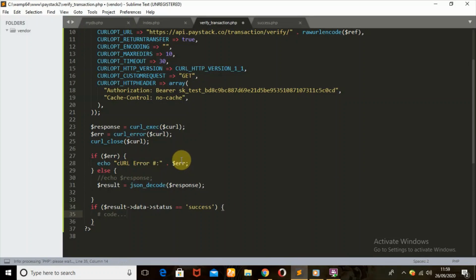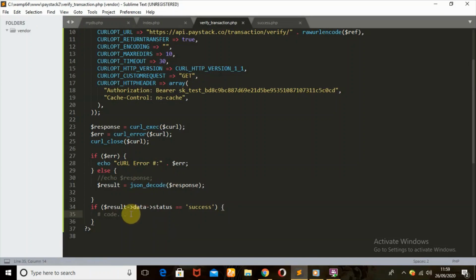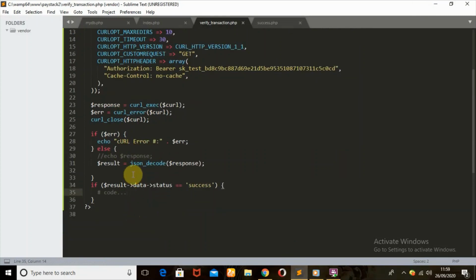if it is equal to success, that means our transaction was verified successfully. That means the user made the payment successfully. So if it was successful, then we'll run another code. We'll fetch other data that we need and insert them into our database.